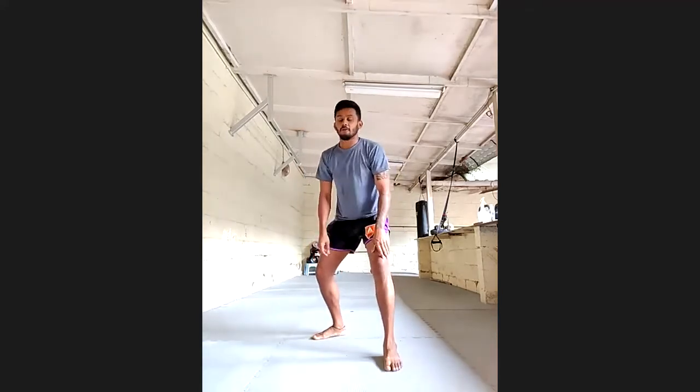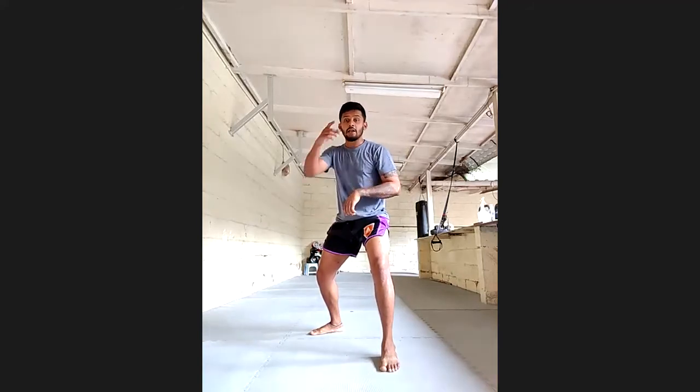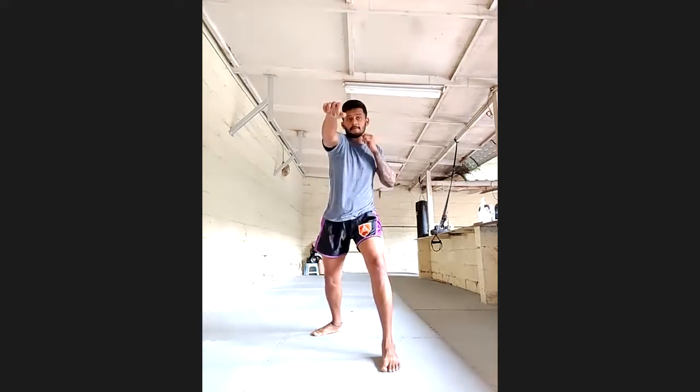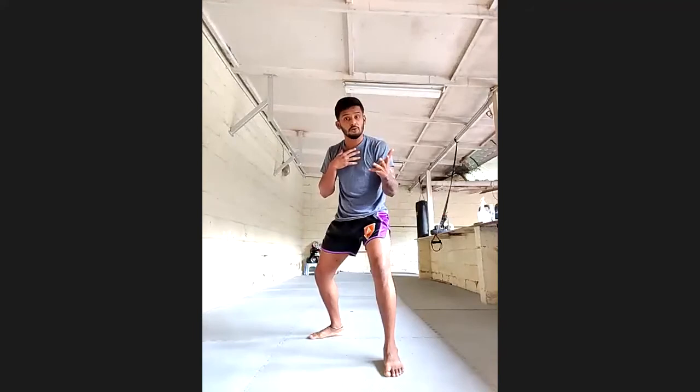All right. Now, the first punch you're going to learn in kickboxing is called a jab, which is with your lead hand. Here, our lead hand is our left hand, and your power hand will be your right hand, because I'm right-handed, okay? The jab and the right punch, these two punches are going to be straight punches. The use of straight punches is to keep someone away, and it's also to be able to hit. With your power hand, you want to hit hard. With the lead hand, it's just to measure how far someone is from you, okay?